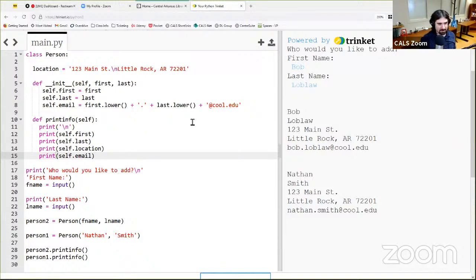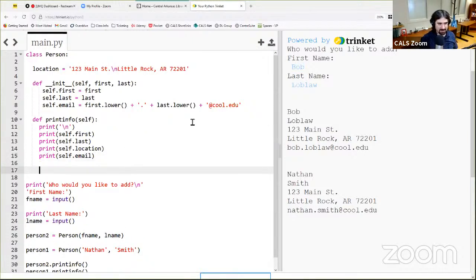What I'm going to do, I'm going to press enter here a couple of times. I'm going to hit backspace a couple of times because you would think that you would want this student class to be indented underneath the definition of the person class, but we don't. We actually want it to be separate. To be perfectly honest with you, I don't know why that is, but that is indeed the way that it is. So we want it to be totally unindented. We want this to be right up against that left margin.